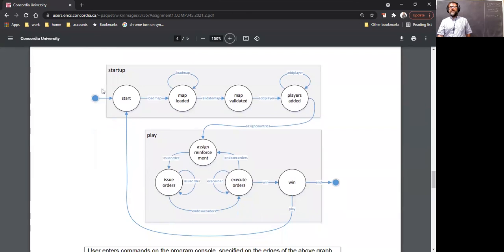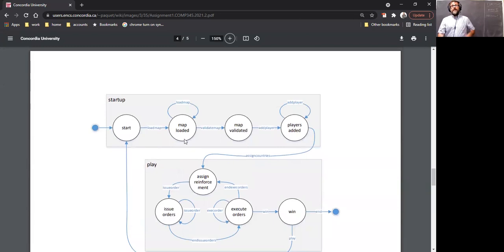For example, if the game engine is in the start state and the user types win, then it should not accept this command. It should say this command is invalid in the start state. So you should only accept valid commands for the current state, and reject and tell the user that the command was invalid for this state, for every one of the different states and combinations of commands.